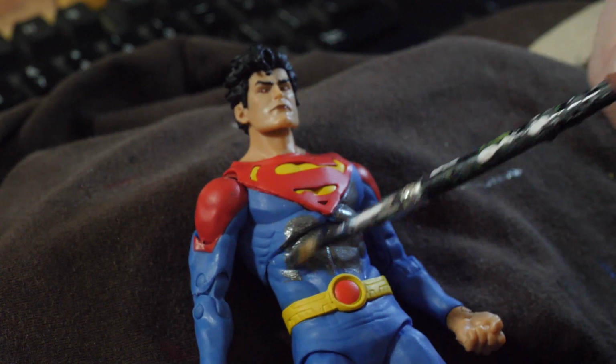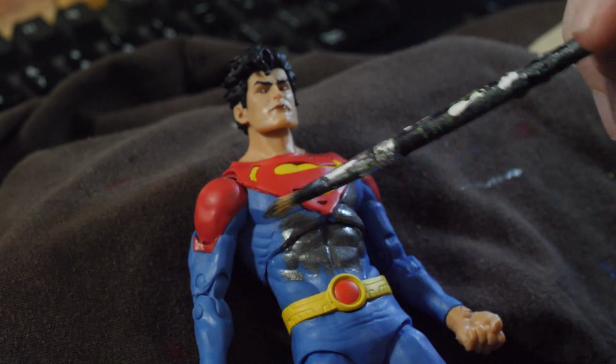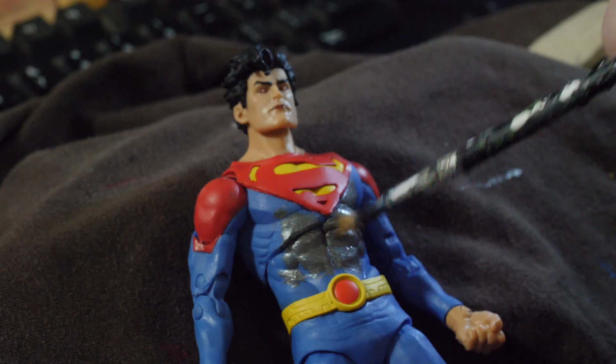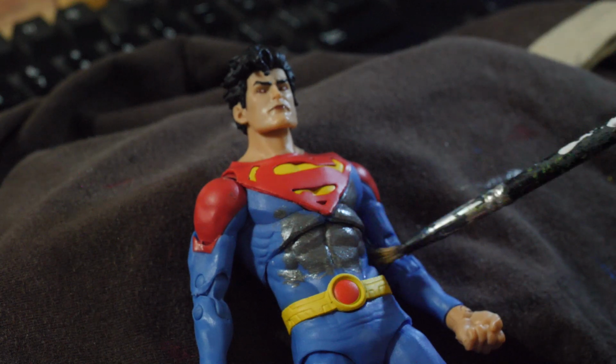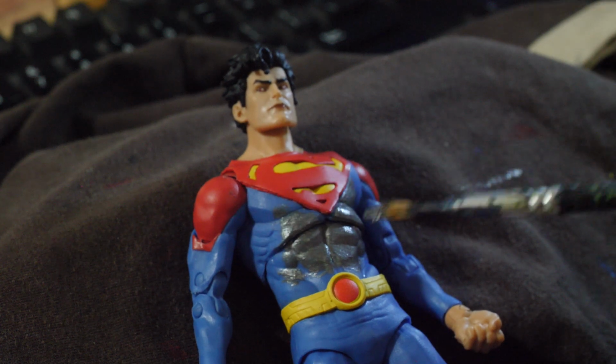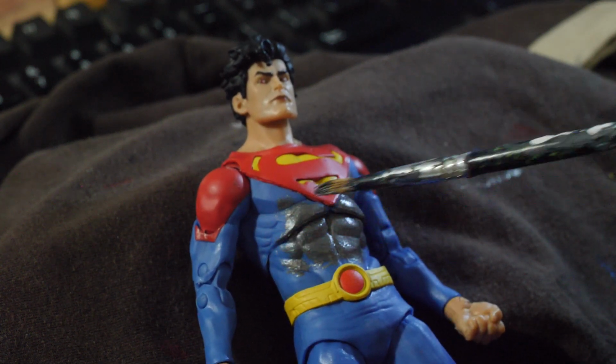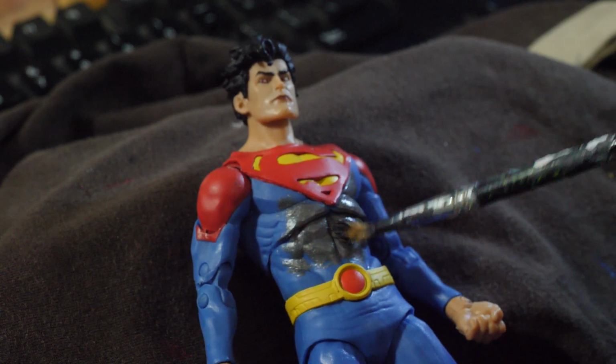which is an interesting choice for a Superman character because Jon in the new comic is still going to be Superman, just like his dad, Clark. So having him be gray and red is an interesting choice, for sure. And I'm excited to see how they pull it off in the coming months.